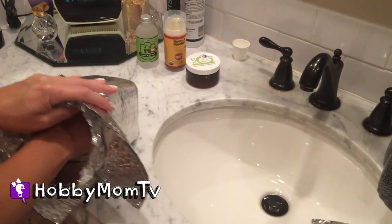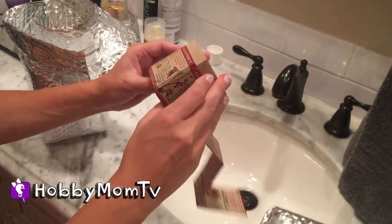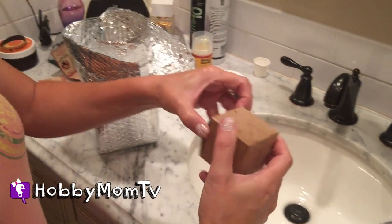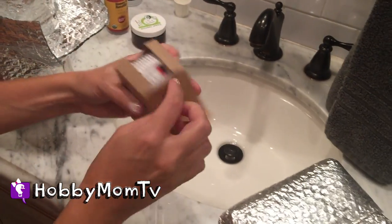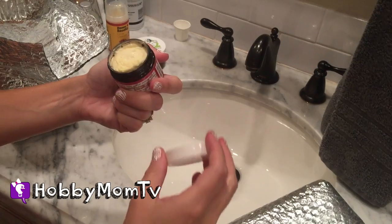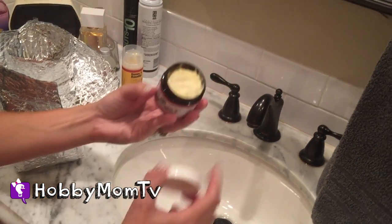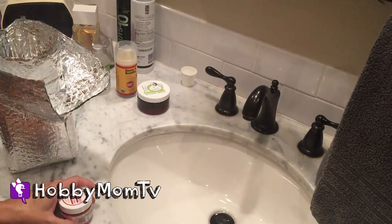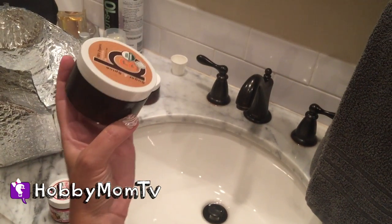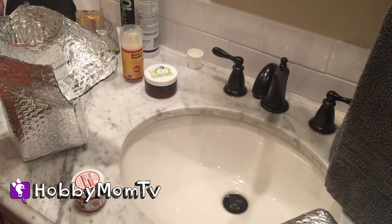What else came in my little package? I got my face butter — face cream, butter. Honestly the smell is not super fantastical, it smells very au naturel. That's the point because it's healthy and it goes on your face so you want it very pure. But this stuff is amazing, the way it makes your skin feel so creamy. That is like the color of butter. It smells like rosehip and vitamin E. Hobby Dad uses the sugar and spice one, which actually has kind of a masculine smell to it, believe it or not.